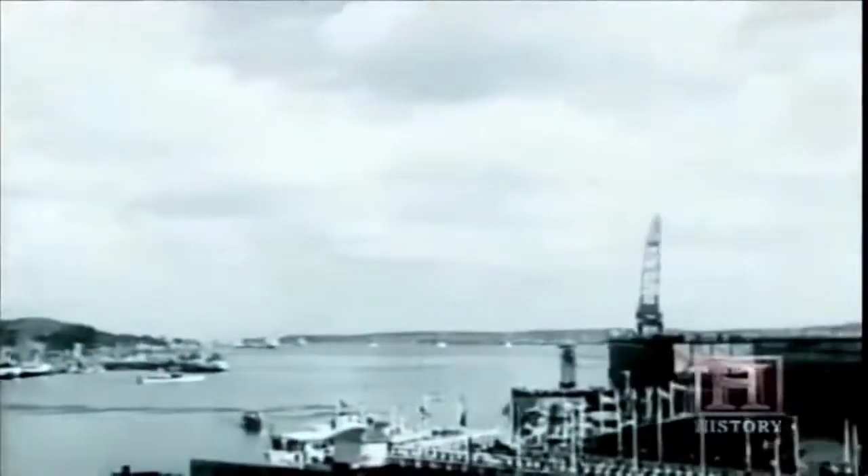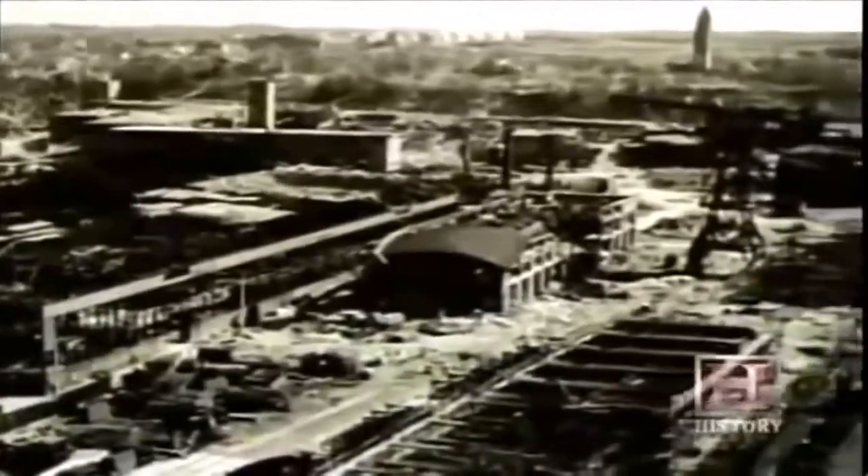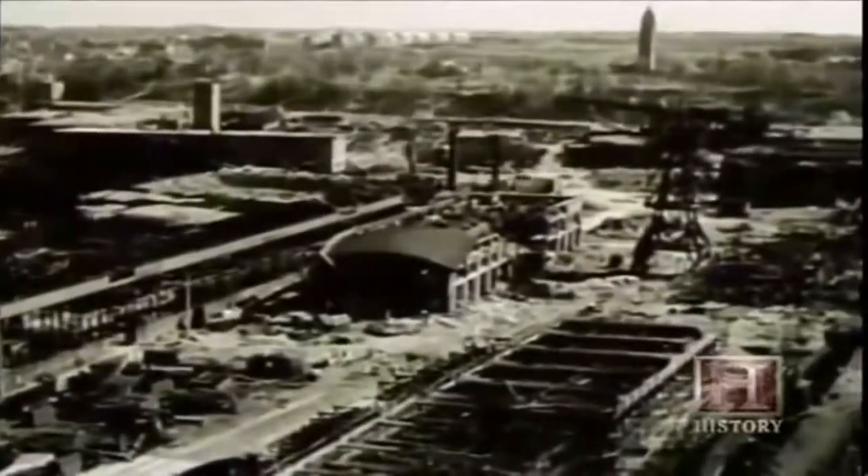Finally, on May 2, 1945 — two days after Hitler's suicide in Berlin — 126 Mosquitoes took part in the last raid of the war in Europe. Their target: the German port of Kiel. Within two hours, the city was reduced to rubble, a grim legacy to the destructive power of the Wooden Wonder.